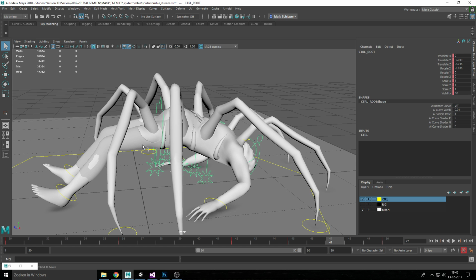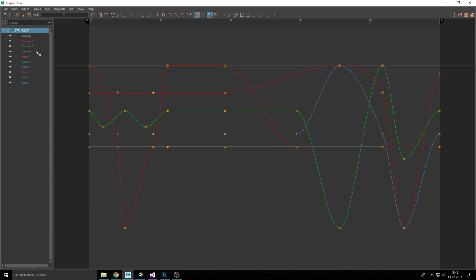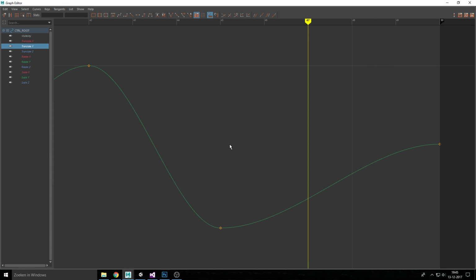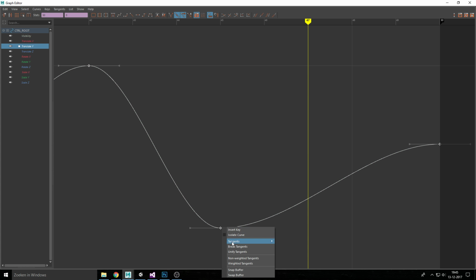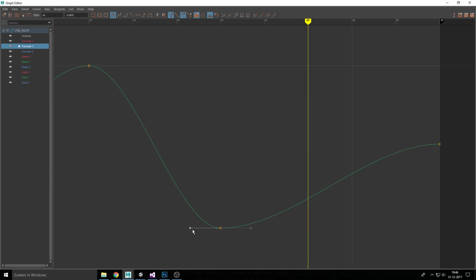Maybe same thing for the pelvis. So let's move it, do the same thing here. So I get a little bit stronger of an impact when he hits the ground. Come on, I can select it on the ground. There we go.